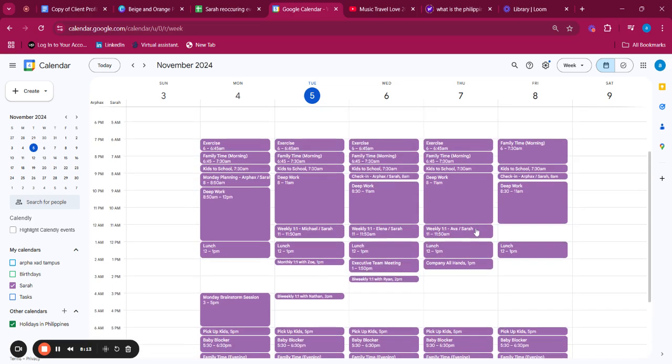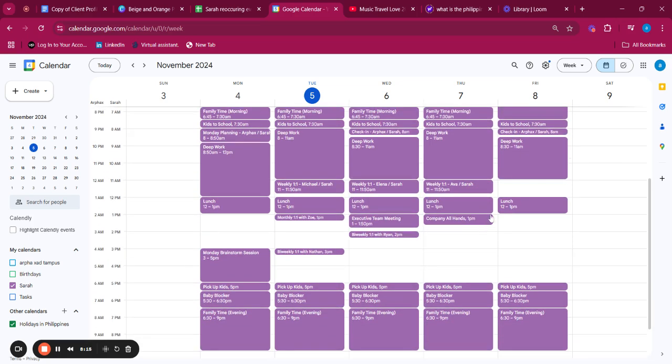Then this time, I'm going to color code this based on the table that we have. So I'm just going to pause this so that we could make the most of our time, and then let you see the final result.